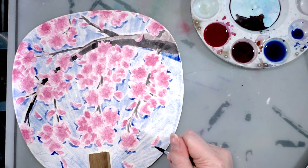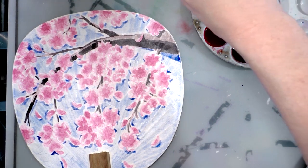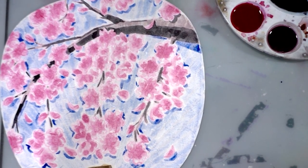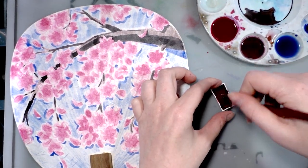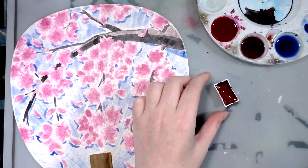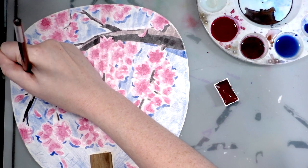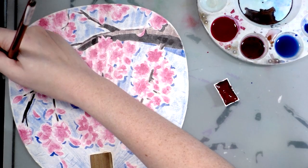Okay, so I really like how that looks. And I think after that dries and I can start adding details to the flowers, that's gonna look really good. Zoom in so you guys can see a little bit better. So the blue has finally had a chance to dry. I'm gonna go in now with Carmine and just do some of the details. And I may end up redoing some of these details after I've gone over it with white and tightened things up.